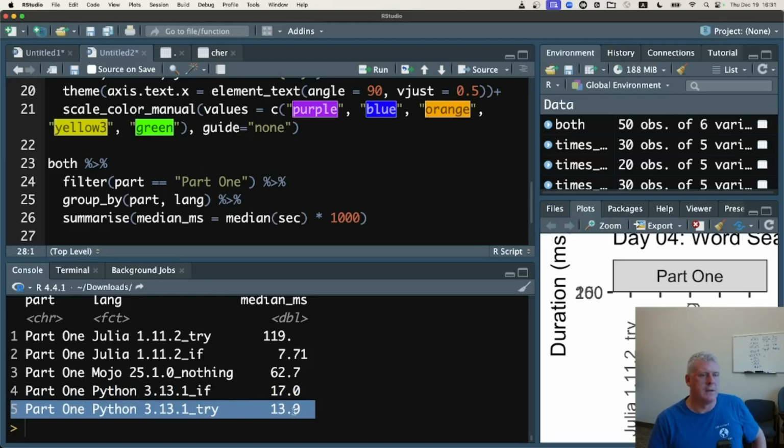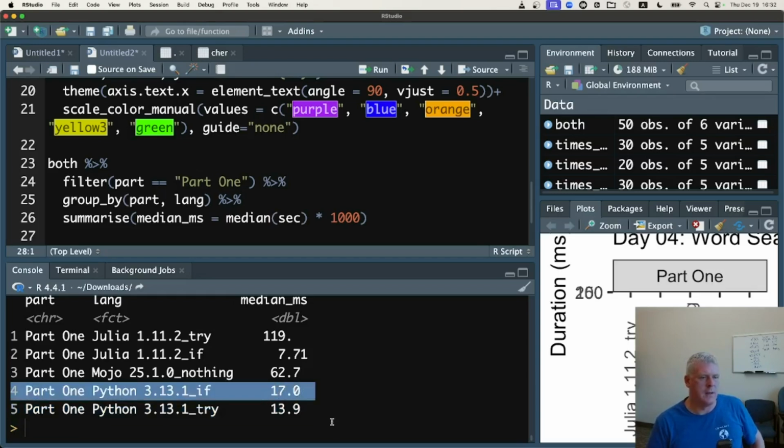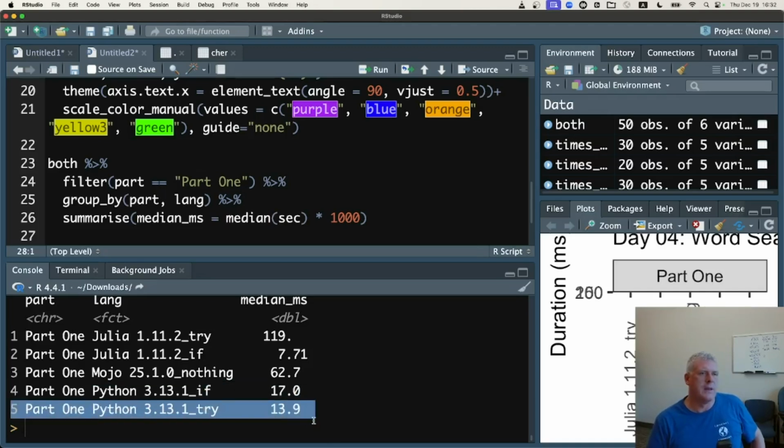The try there is the original approach. But again, we're not comparing apples to apples, because I had to use some if with negative indexes in Python to make it work in the first video. But when we use if, it actually gets a little bit slower. See that? What, 3 milliseconds slower, but not a big slowdown. But yeah, I think this is the Pythonic way.